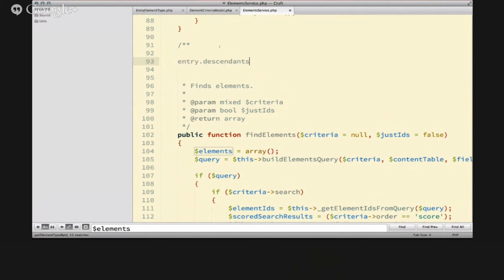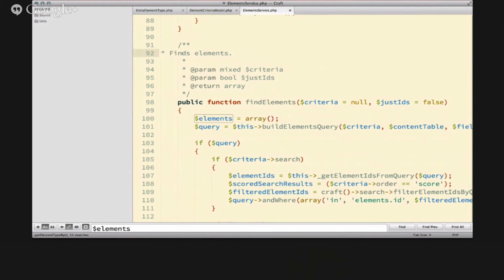But then we started getting support requests where people wanted to add additional criteria on there, so entry.descendants.type equals news or whatever. And the only way to add support for additional parameters before you actually start looping through it, without breaking everyone that was already doing something like that, would be to add this whole automagic: if it's treated like an array, then make it an array kind of thing. So at that point, as soon as you treat it like an array, it calls find on its own.